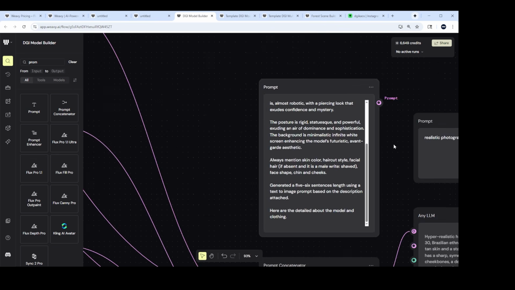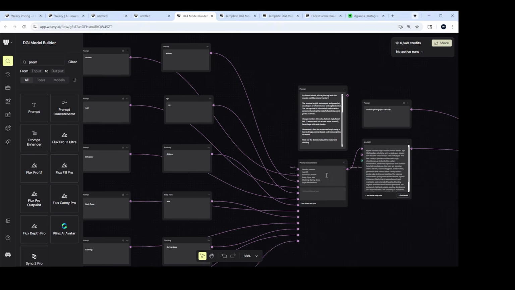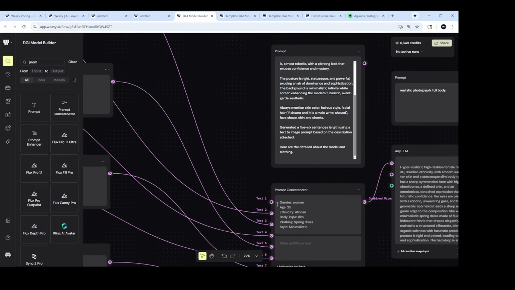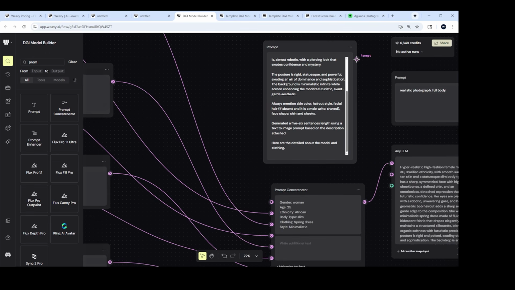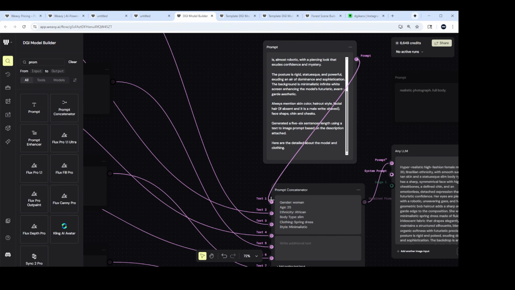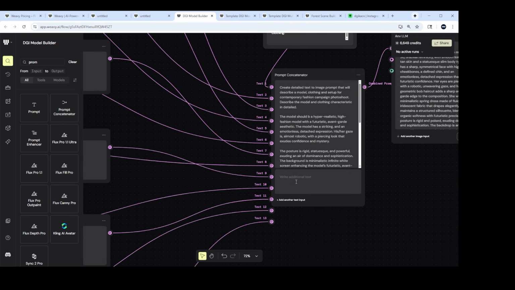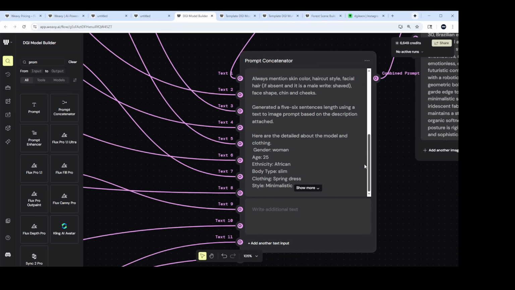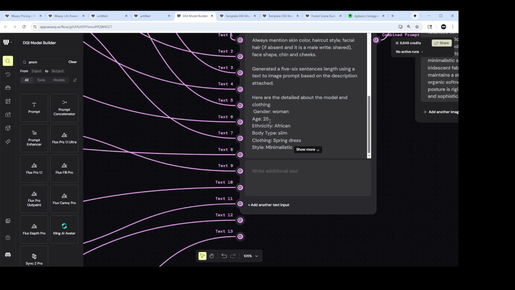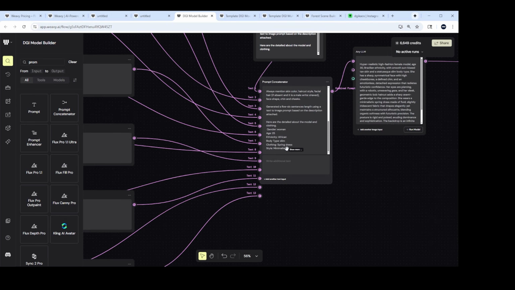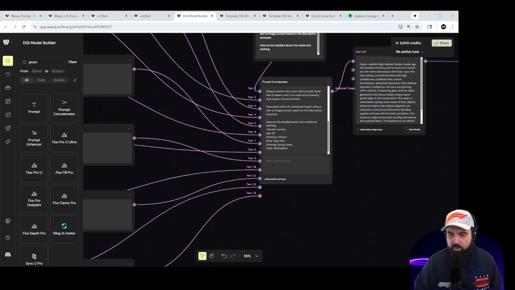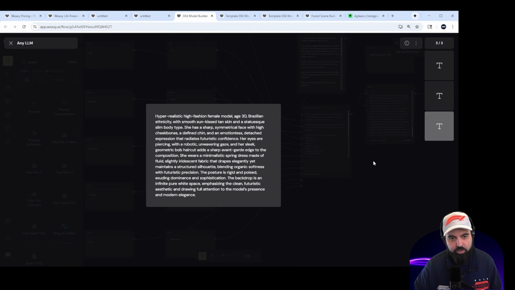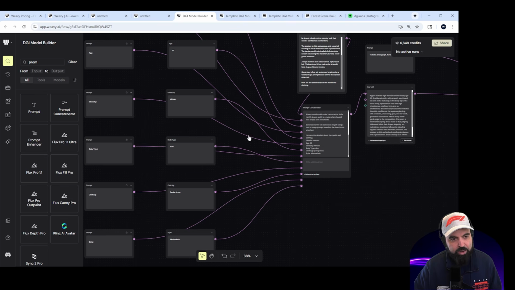This is telling essentially this combiner to do the following with this information. So then this is what we're going to do. We're going to put the prompt in this prompt number 1 box right here. So now it combines it. Look, everything that we said here comes up here, and then it tells you here are the details about the model. Perfect. This is what we want. This is essentially a prompt template with different fields that you can populate. Okay. All right. So that is what this is. Okay. We just combined all of that.